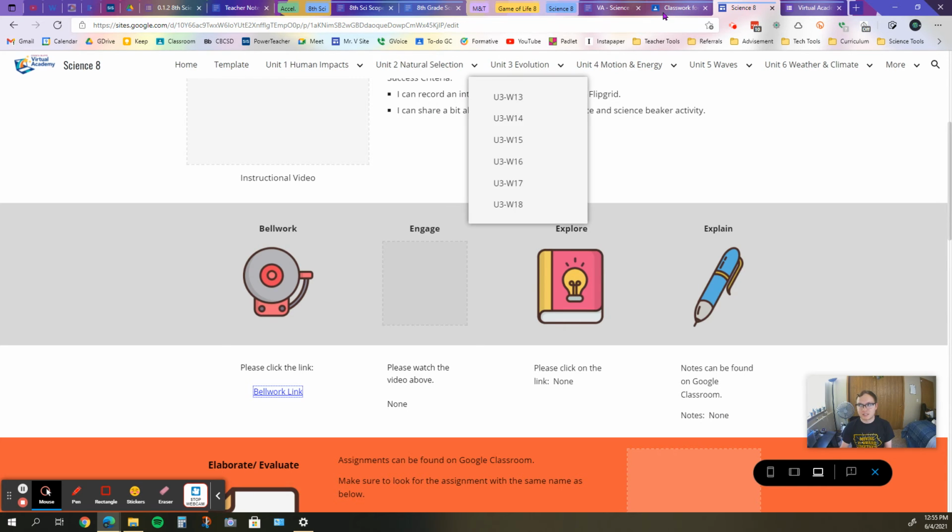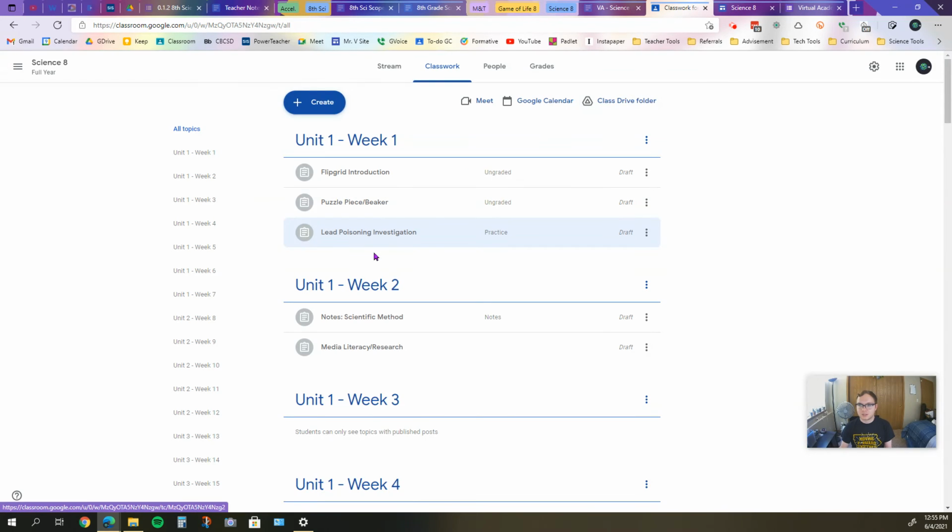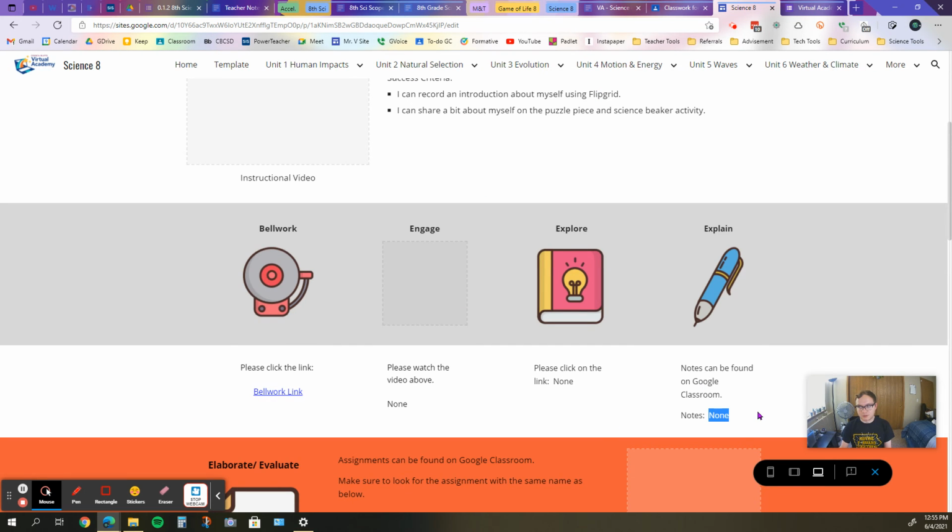I can show you an example of what that'll look like. Here's the template for what I have set up for our first week, and then next week. You can see next week there'll be some notes, and those are linked on Classroom. They'll say notes, and then have the title of whatever the notes are called, and you would find them on Google Classroom. Same for your assignments.